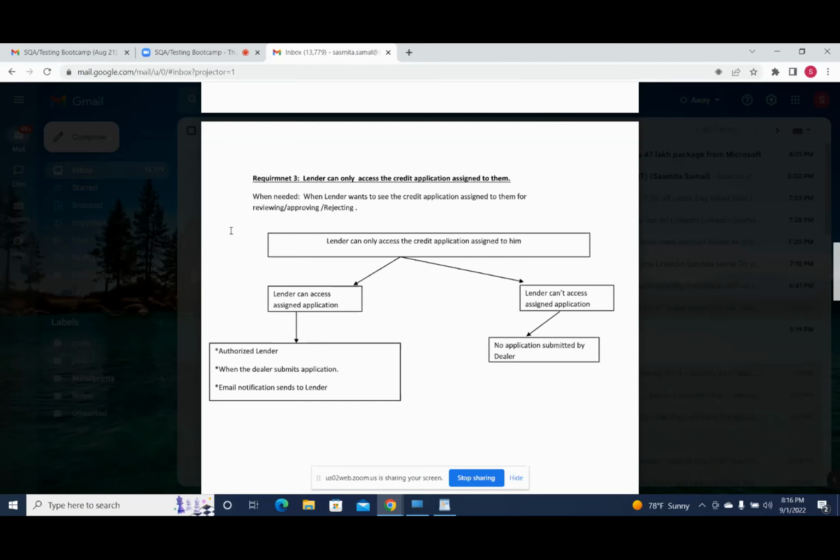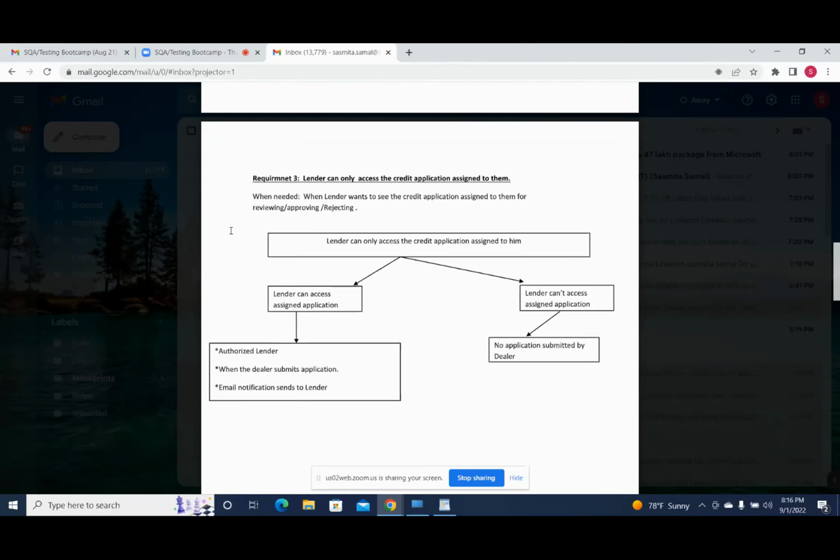So how are you proving it? Because your job is to prove that I can see everything that is assigned to me. How do I know there is nothing out there assigned to me that I am not able to see? If I cannot access it, there will be an error displaying the credit application. Why would there be any error? You are going on a little bit of a wrong track.